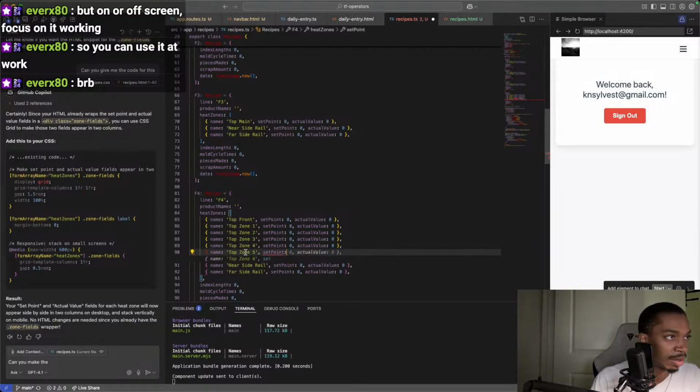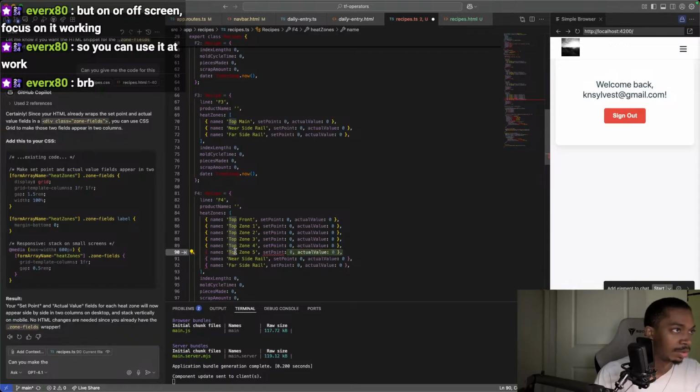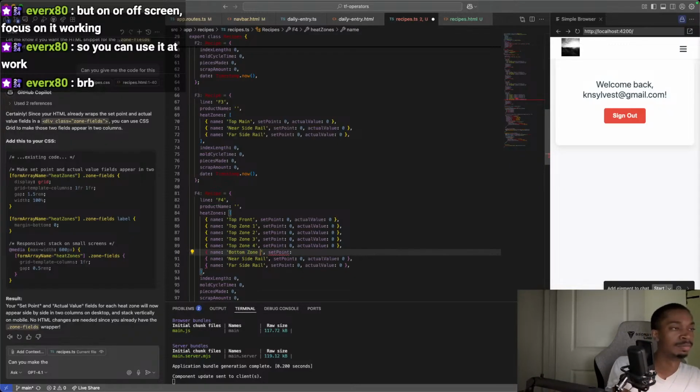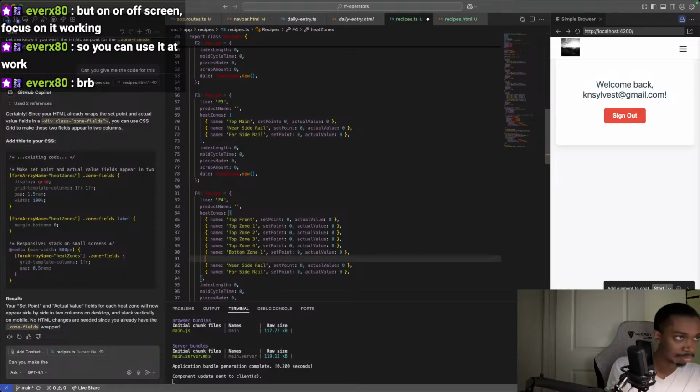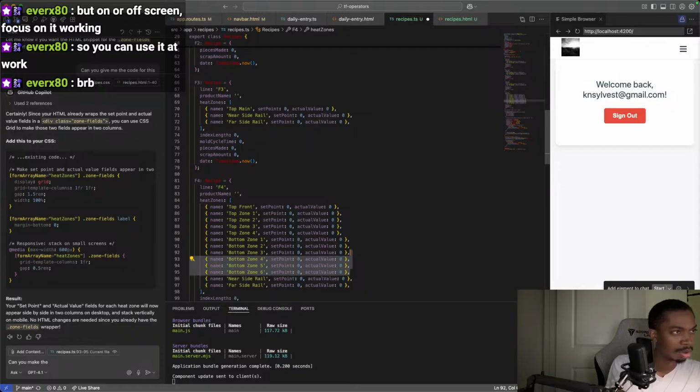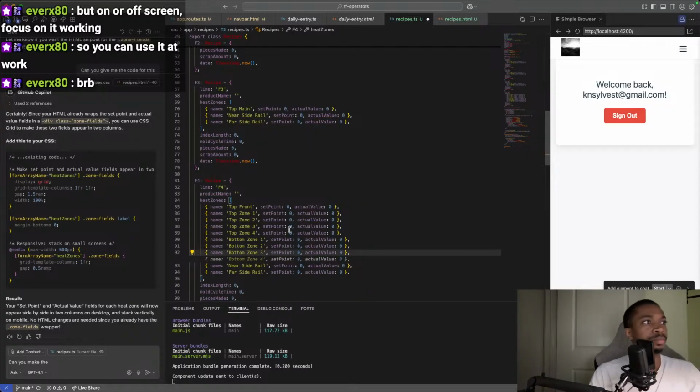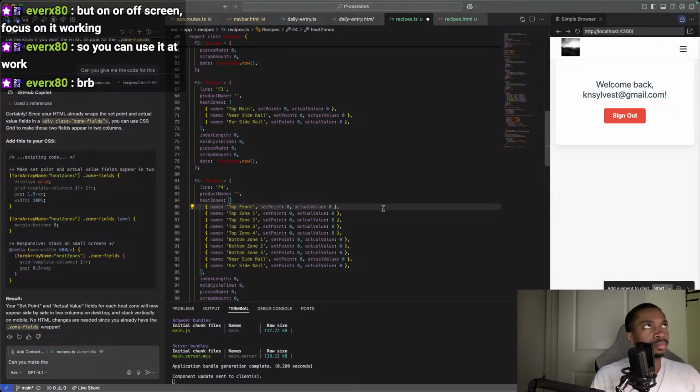But the next task that I'm gonna have to figure out is the Firebase.